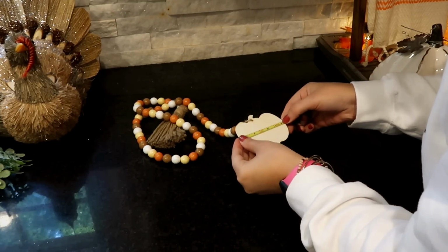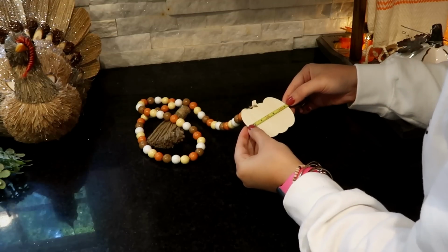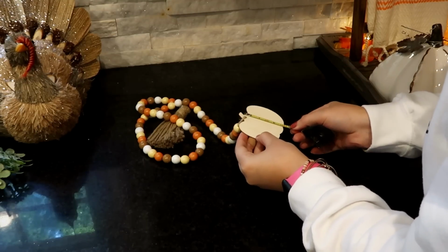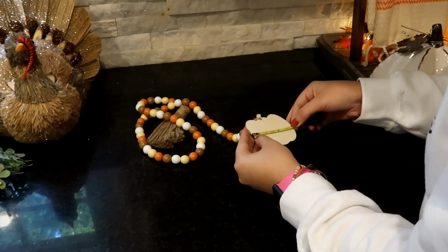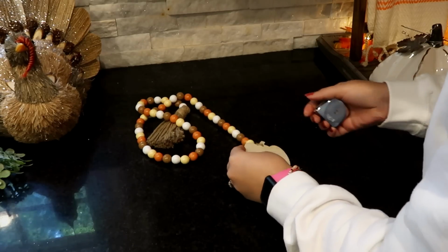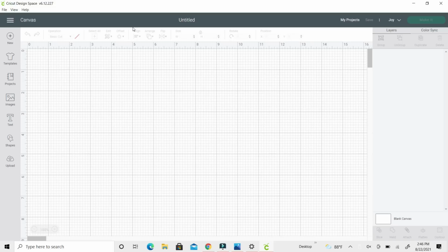And so once I got done putting that up there, I'm going to work on my Cricut project. I bought this little garland off of Amazon, and it's just a beaded garland, and it came in a 2-pack. One was a pumpkin on the end and the other was a leaf. So I'm going to take the pumpkin one and I'm going to do just a really fun fall saying on the pumpkin.